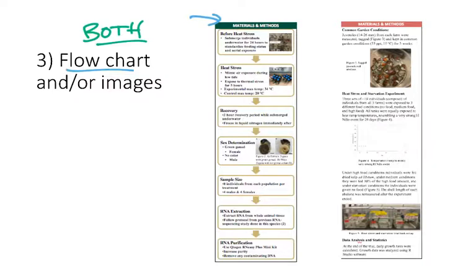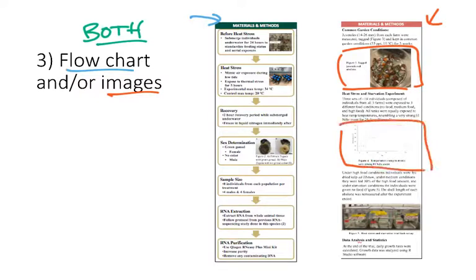Another approach you could take that may be completely different, or you might end up doing a mix of the two, is to use images. So in this example here on the right, you can see she doesn't have a flowchart, but what she does again is she has it broken up into subsections, and there are several images, each with their own associated captions included in here to break up all of the text.